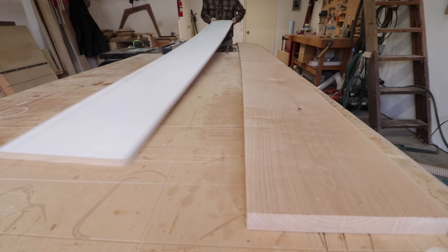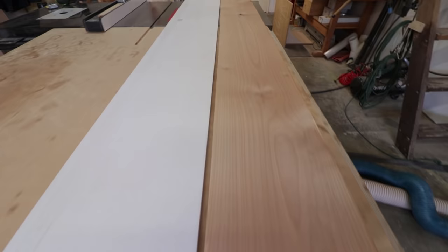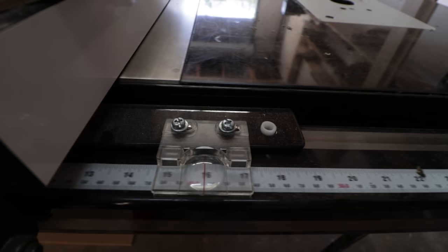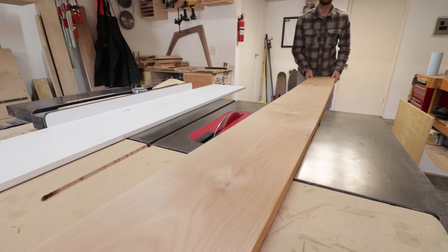Then at this point it's time to straight-line all the boards — essentially joint them without the jointer. My jointer is far too small for boards this long, in this case eight feet. I'm going to be doing some ten-foot tables later. But essentially all you need is a straight board to reference off of on the table saw. In my case I've got this piece of MDF that's ten feet long, so it's longer than the boards I'm going to be cutting, which is important. What I do is make sure that the concave side of the crook in the board is against the straight edge. Then I measure both of them together, set my fence, and make my cut.